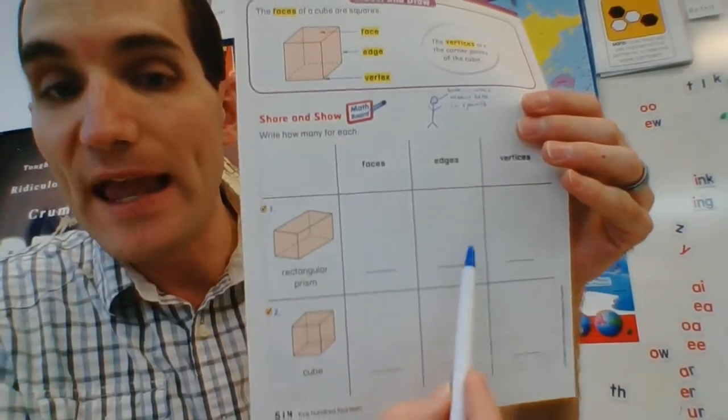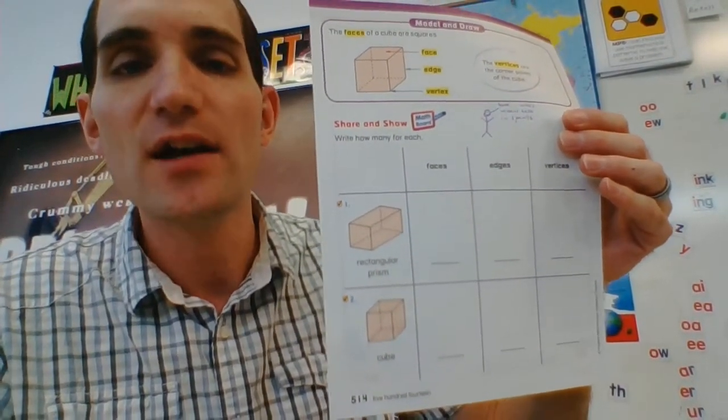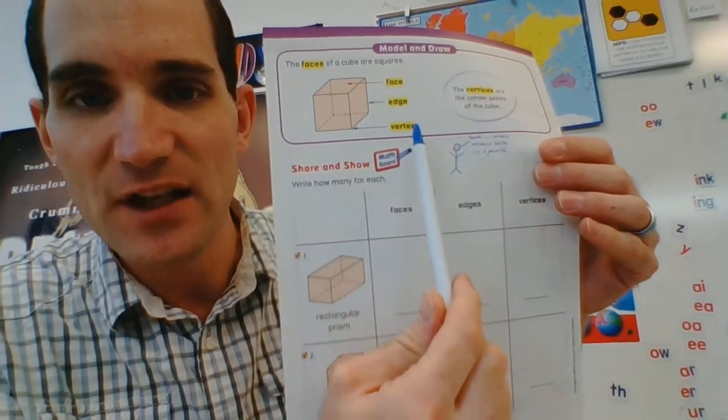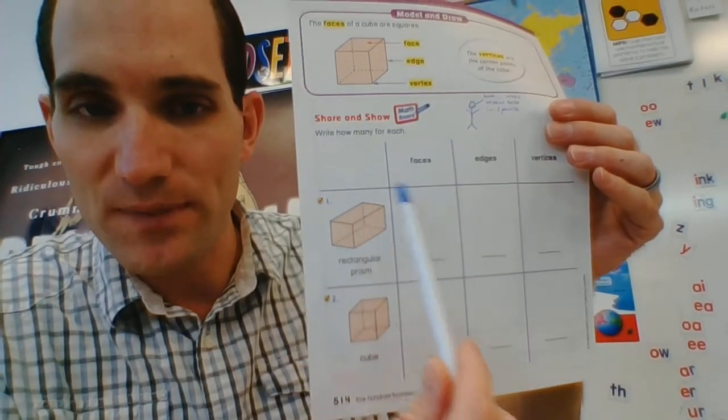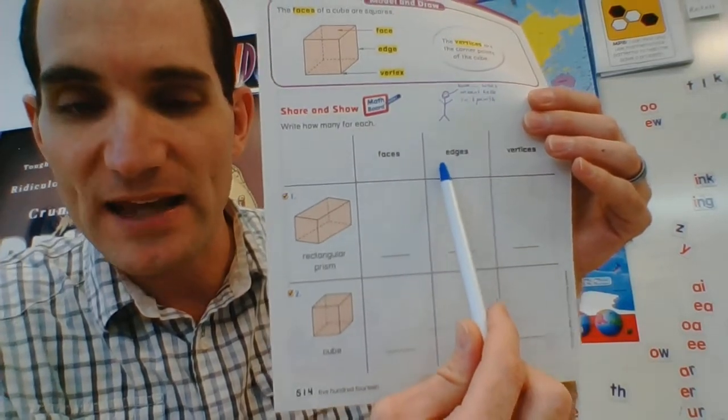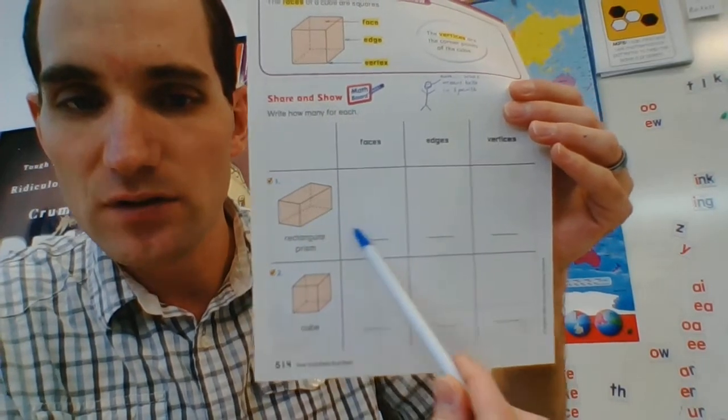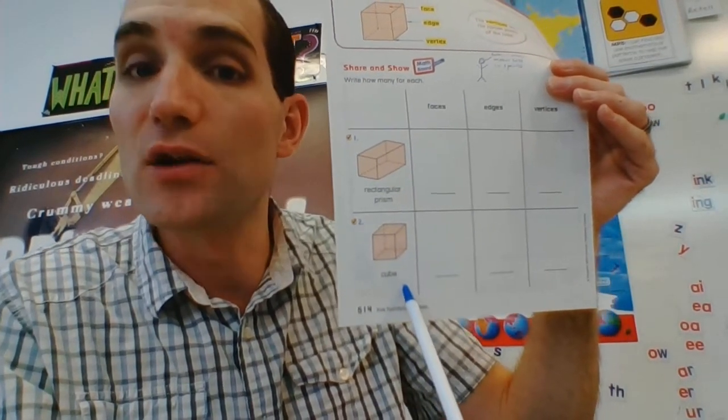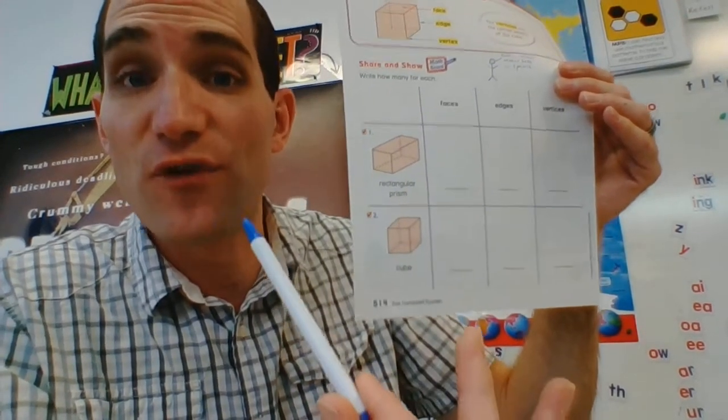So you only have to do six blanks. Only two questions, which is six blanks on today's worksheet. So it should be easy for you. Just some practice with face, edge, and vertices. If you forget which word is which, the picture is up here to remind you what the face is, what the edge is, and what the vertices. You're going to have to imagine this shape. Count up how many faces. Write it right here. Count up how many edges. Write it right here. Count up how many vertices this has. Write it right here. Maybe in your house you actually could find a rectangular prism or a cube, and then it would be easier to count. You also might want to try it just for fun with some other shapes. Remember, this is the flat part. Edge is this thing. The vertices is where the edges come together to make a corner or a point.